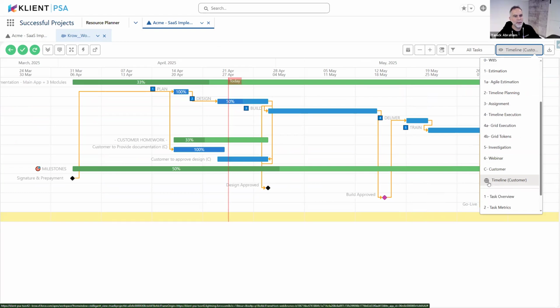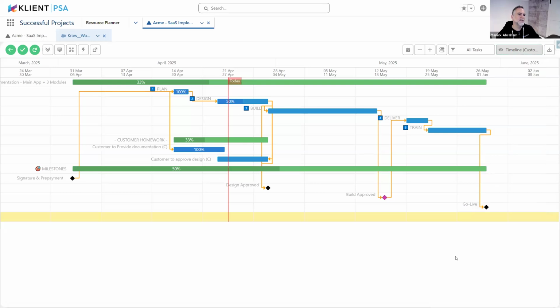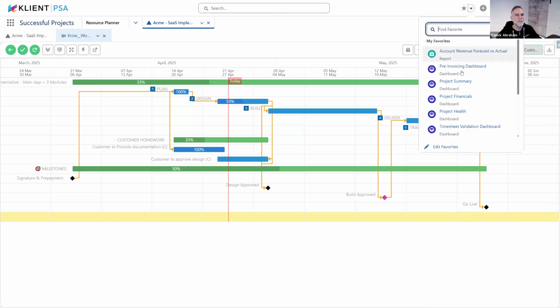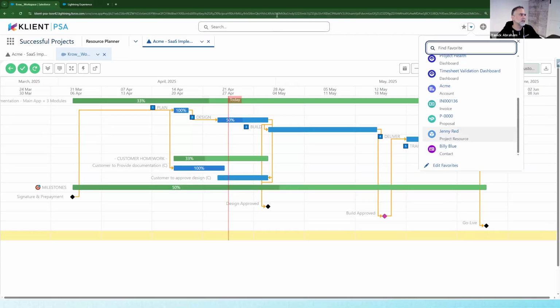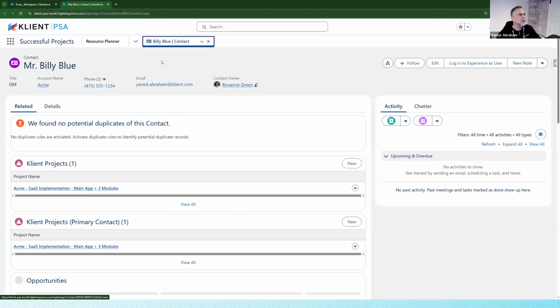And you can see there's a new icon next to it. It's a globe icon, meaning that it's being used as a default preset somewhere in your system. One of those use cases is to be able to share, for example in your customer community, a project timeline with your customer, but you don't want them to look at different angles or have to figure out which preset to go look into. So this is one of the specific use cases.